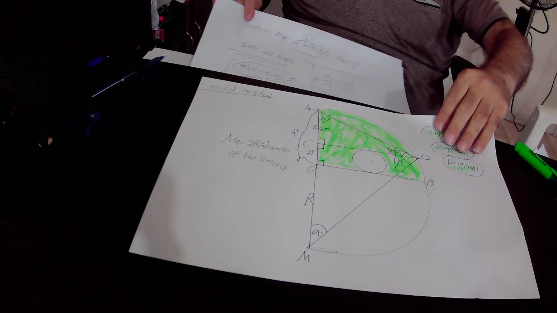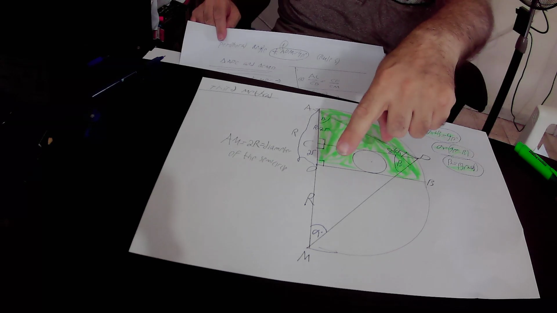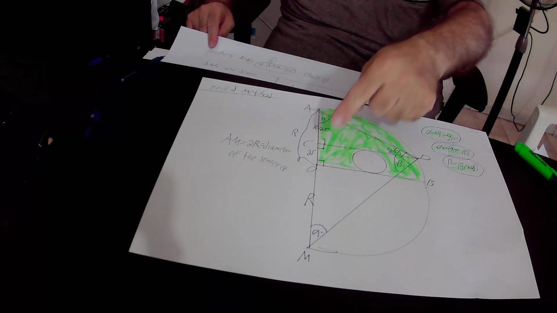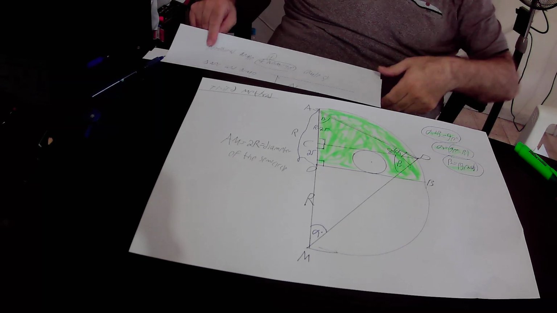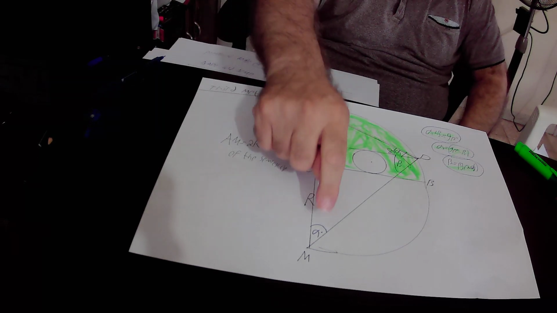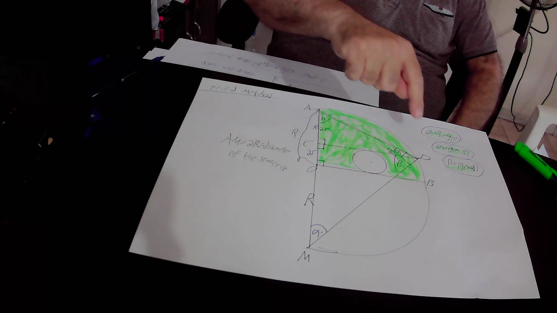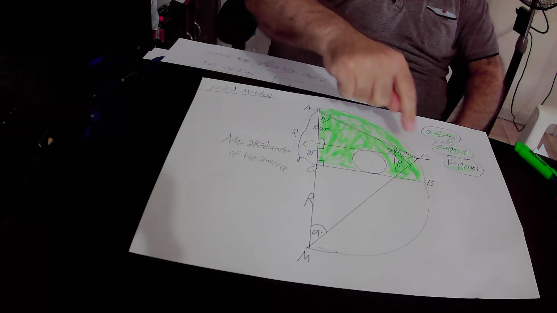Then I presented to you the third method. In the third method, we completed the quarter circle to a semicircle. CO equals 2r according to the first method. We join points M and D together by a straight line. We join points D and A together by a straight line.